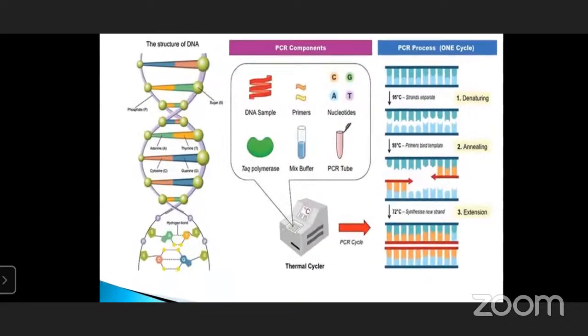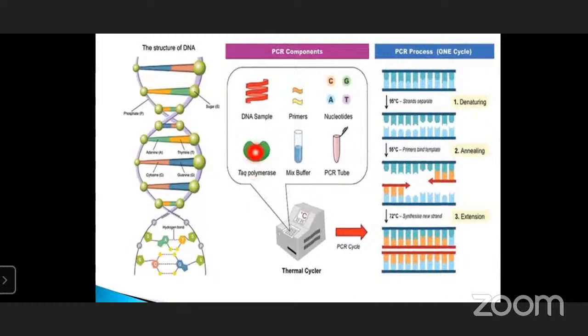So this is the diagrammatic representation of PCR, polymerase chain reaction. The first step is denaturing. Denaturing means the two strands of the DNA molecule, which is present in a double helical structure, are separated. That process is called denaturing, which takes place at high temperature, up to 95 degrees Celsius. At high temperature, normal DNA polymerase enzyme is not tolerated, so Taq DNA polymerase enzyme is used in this PCR technique.